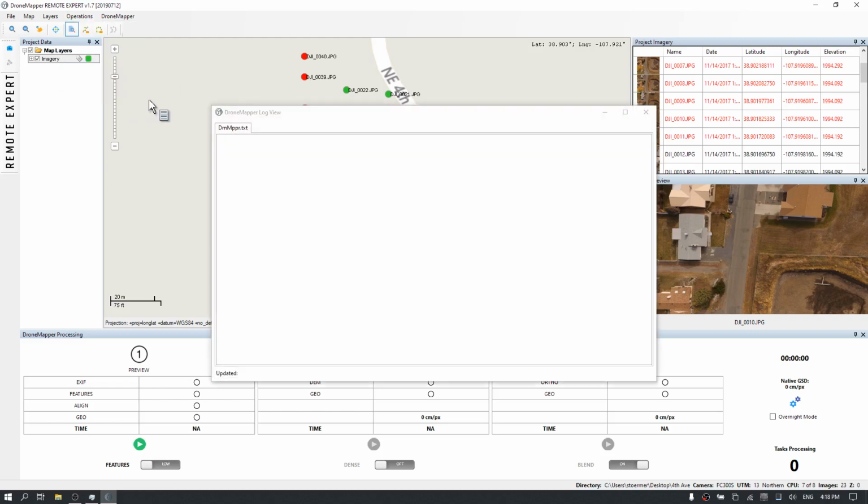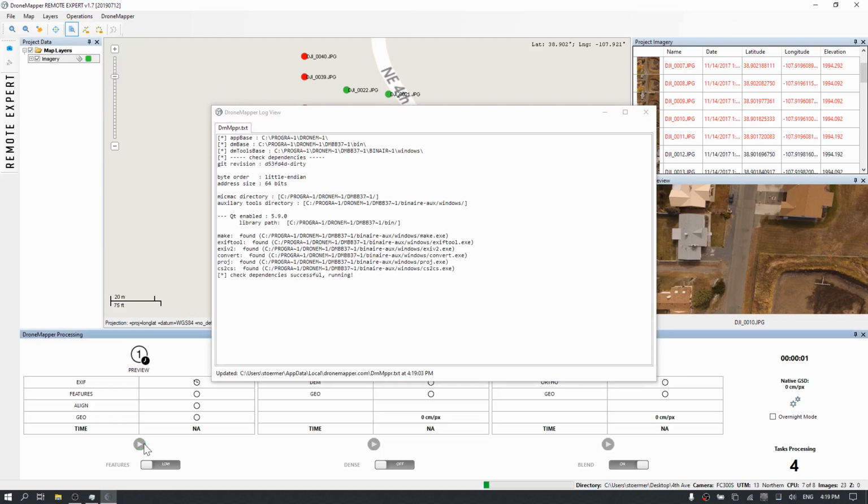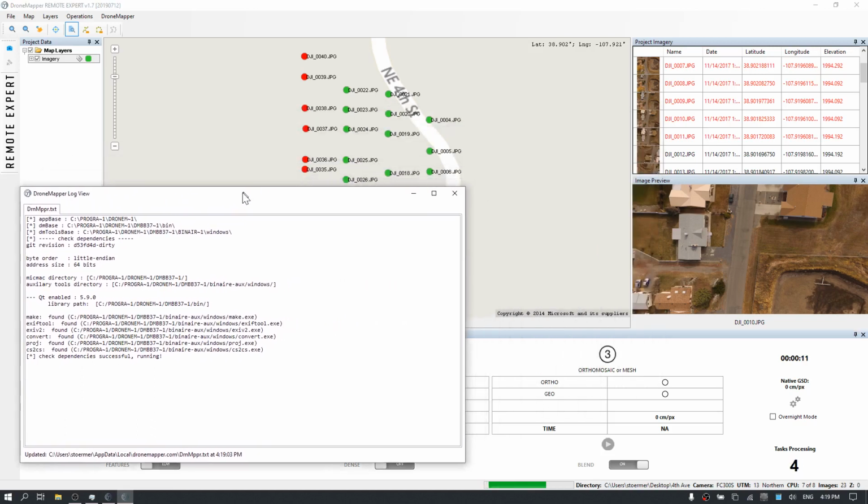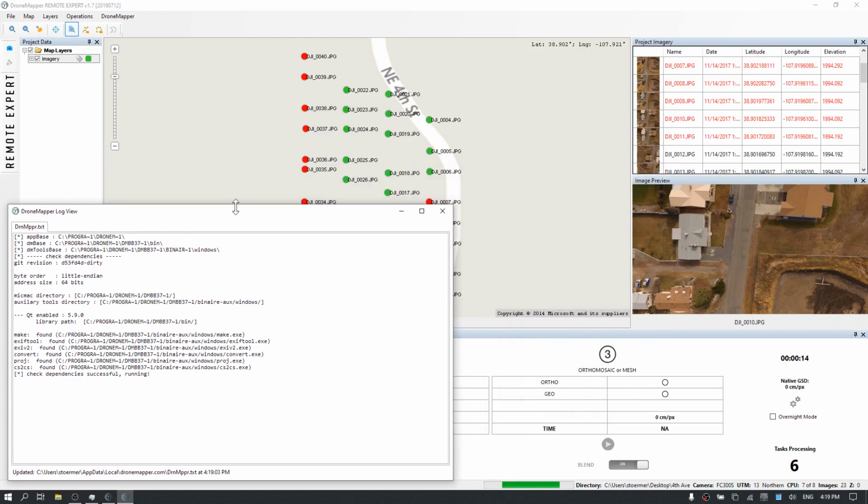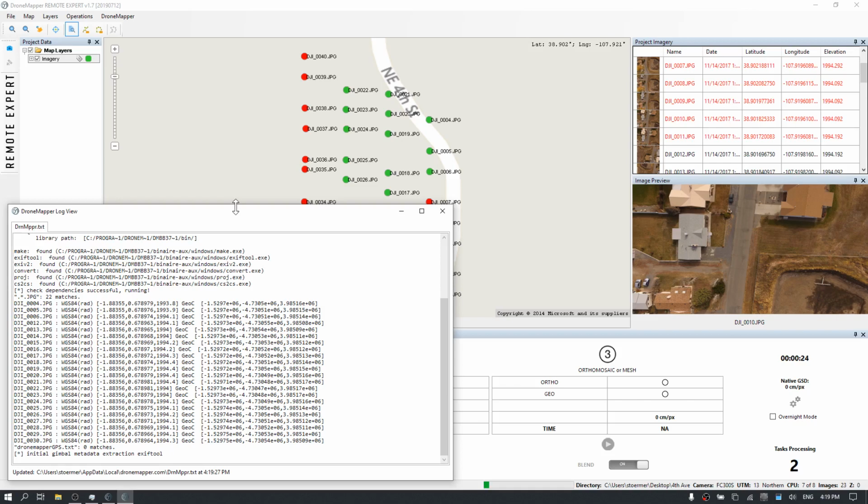I'm going to go ahead and load the log file so I can watch in real time and start the preview phase. And as the processing progresses, it will essentially ignore any of these images that we've disabled.